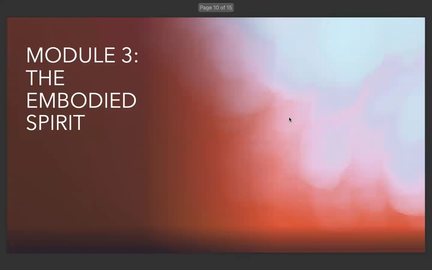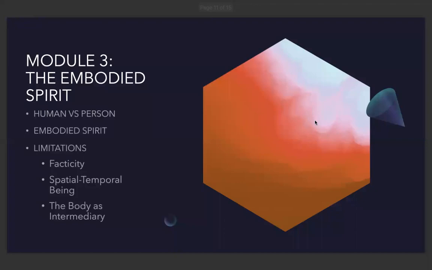For Module 3, the embodied spirit, the topic is very simple. Here, the focus of the discussion is just about the difference of the human as a scientific being, as an organism, and the person as a spiritual being. That's why we call ourselves human persons, for the reason that we are organisms and at the same time we are spiritual beings. This is where the embodied spirit concept comes in, which, from a spiritual level, there's always an argument that inside this organism, that is our body, we have a soul, we have a spirit that just ignites something inside us that allows us to thrive, exist, and be able to do things that probably has nothing to do with us being organisms. So when we talk about us being embodied spirit, we literally refer to ourselves as spirits encased in a body.